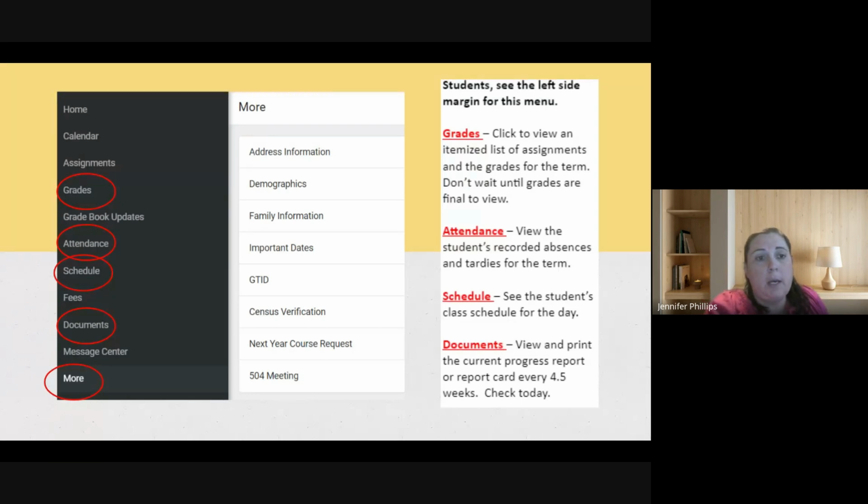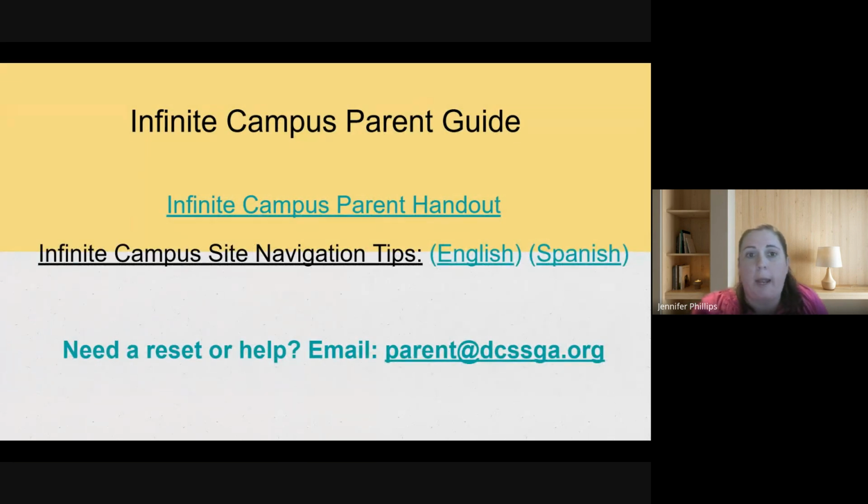Which could be, I believe, like Georgia Milestones results end up there at the end of the year or when they are released. And then more. Under that more, there's some verification things such as the census verification at the beginning of the year that they typically ask. So we do have an Infinite Campus parent handout that we will share, and then navigation tips.